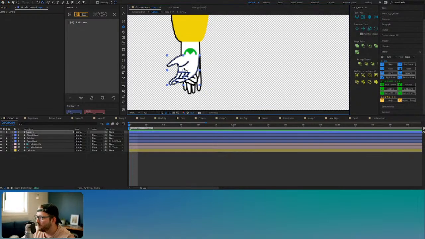Again, you really don't have to move the anchor point, because I'm just used to doing it. In the old version of Limber, if you wanted to animate the rotation of your wrist independently from the rotation of the controller, then you'd have to animate that rotation on the hand layer.